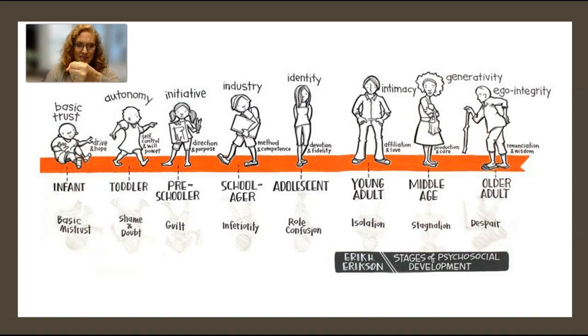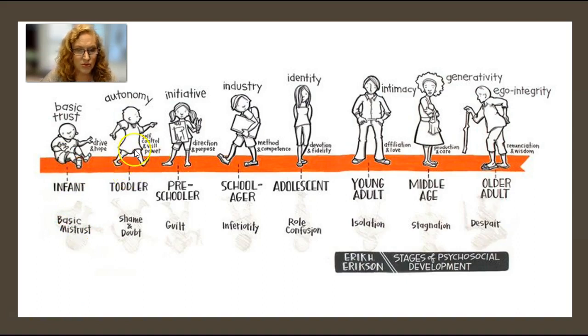So this is trust versus mistrust, and then this is autonomy versus shame and doubt, and then this is initiative versus guilt. But if we're in basic mistrust, then the whole thing starts to go off and onto a wrong track. And it's going to affect everything else as we go through life. So hopefully people end up in basic trust, but a number of people end up in mistrust.